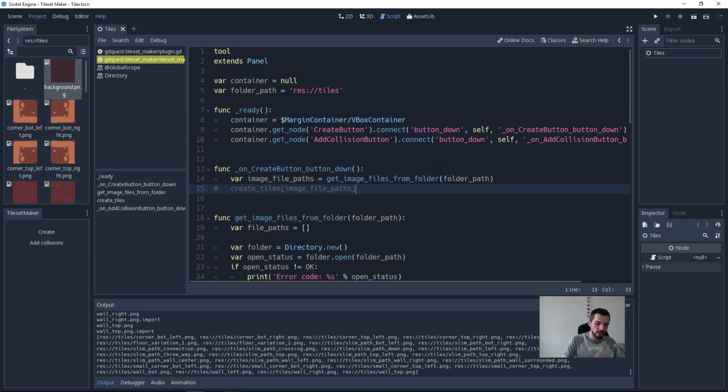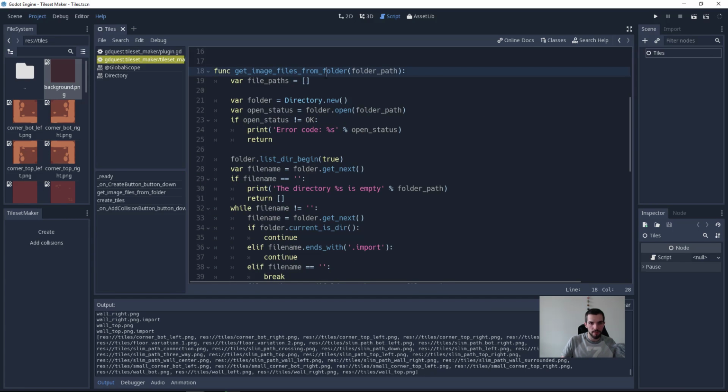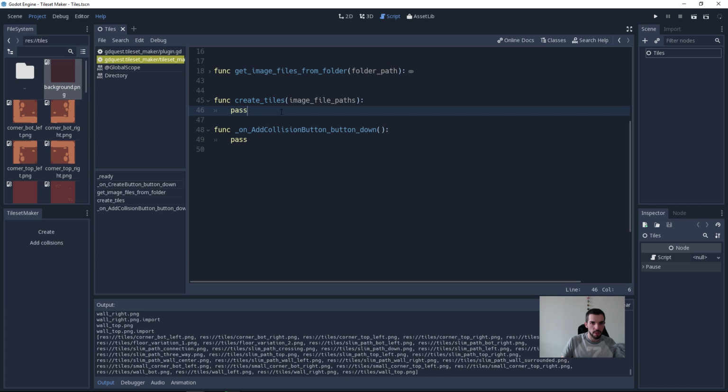All right, now we can write the create tiles function. I'll fold get image files from folder, mouthful, and we'll create the tiles. So to create the tiles, we must have the tile scene open, and we'll loop through the file paths that we have.